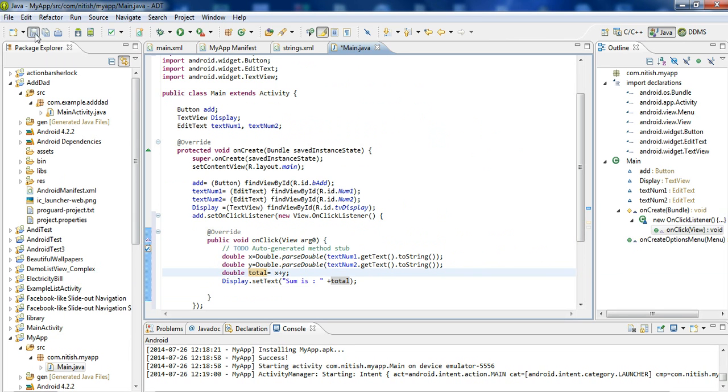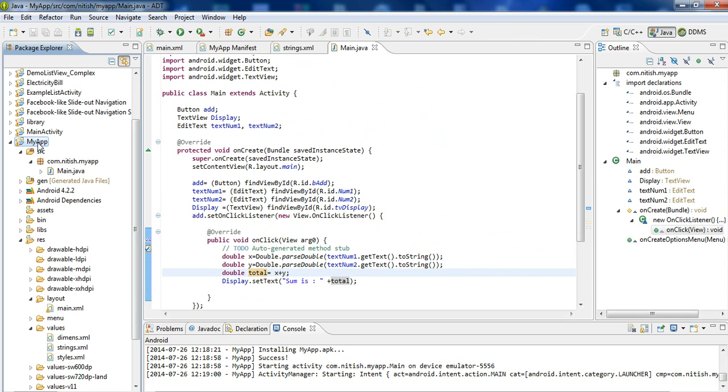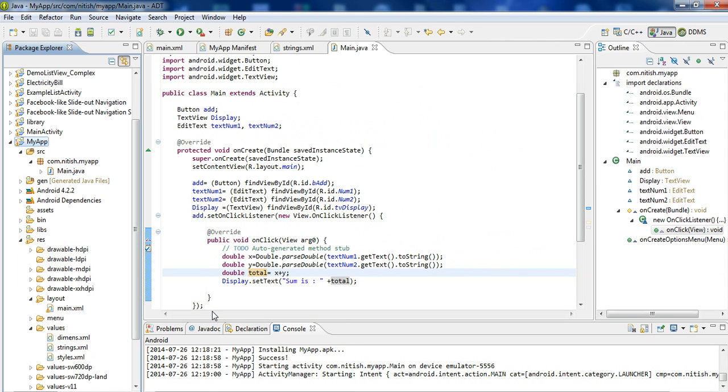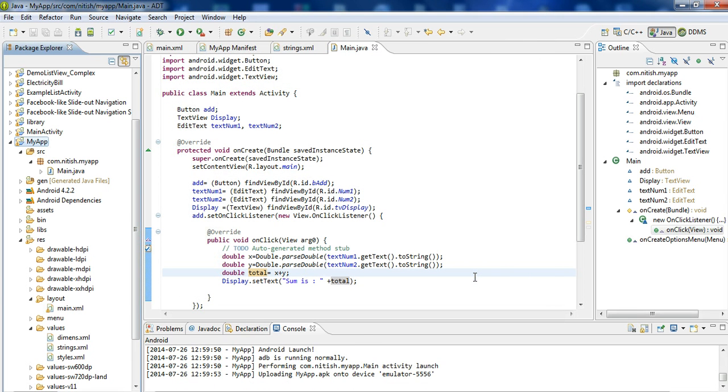Just go ahead and save this, and to see whether it's working or not, just go on your package, right click on it, and run as Android application, and this will load the application on the emulator.